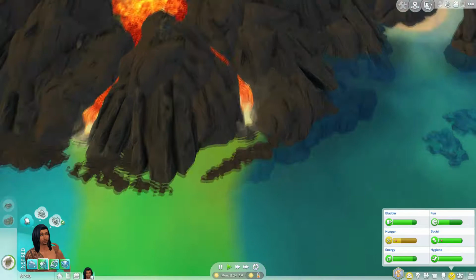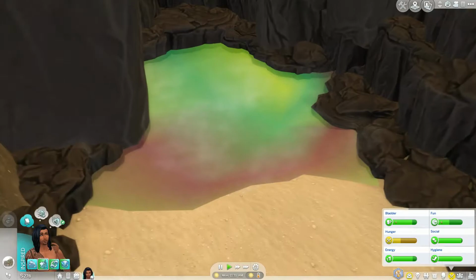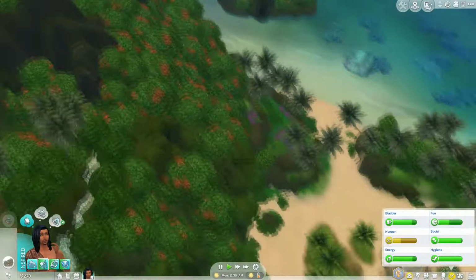You can see the volcano going into the water, and it's making this lovely green appear. It almost looks like algae. This is probably also an after effect of the volcano as well. Man, I've never actually seen a volcano up close. I've seen videos and I've heard stories of really infamous volcanoes.